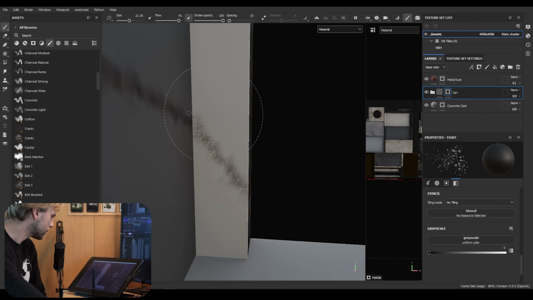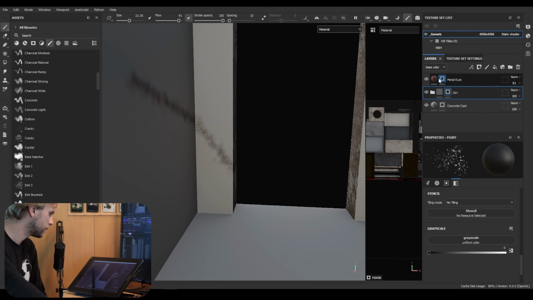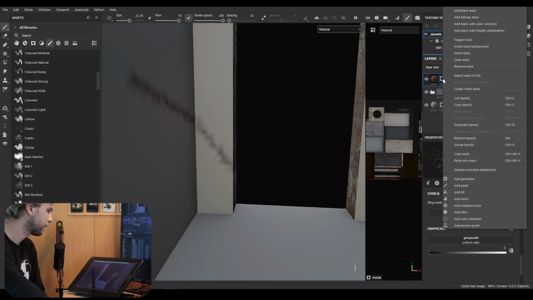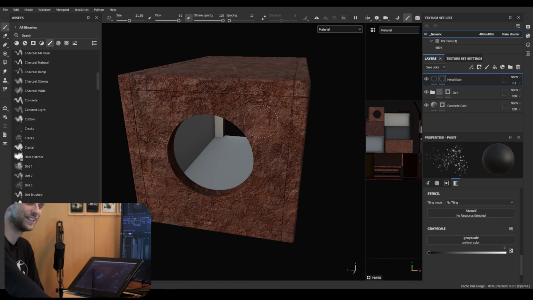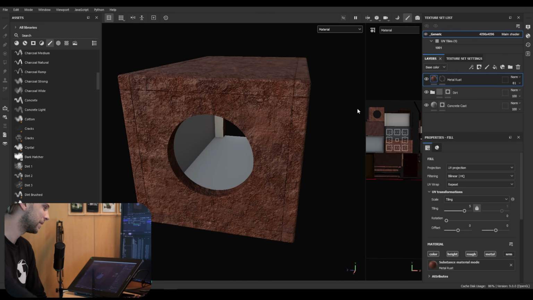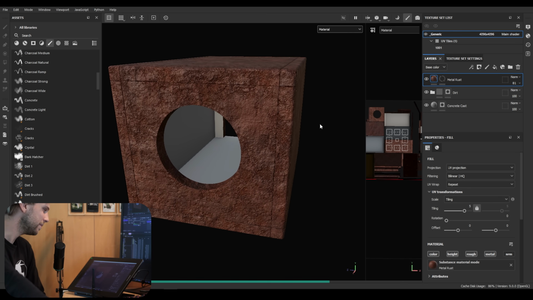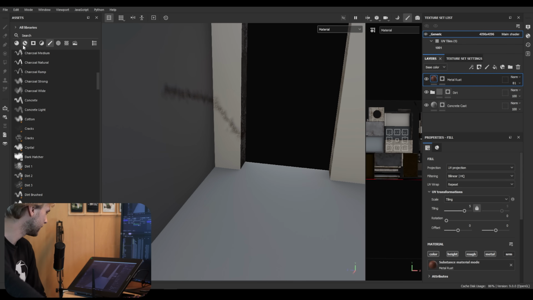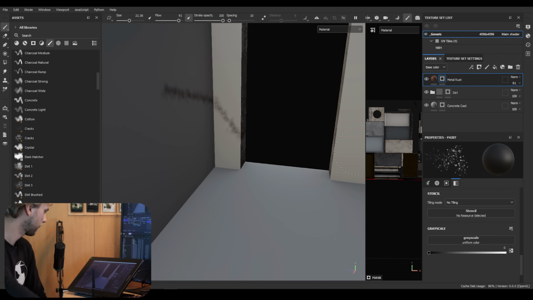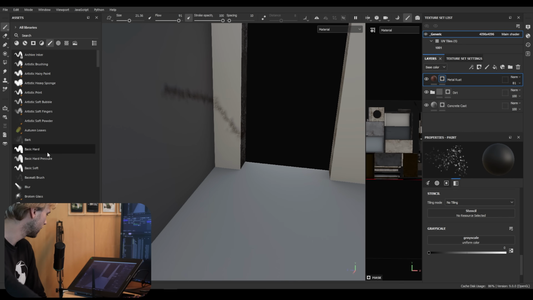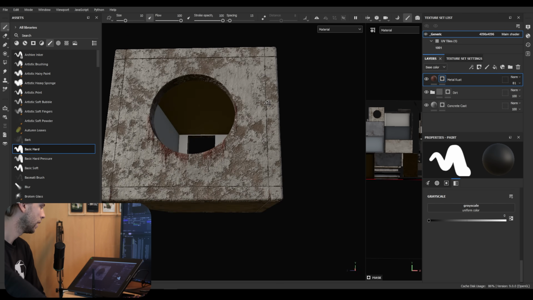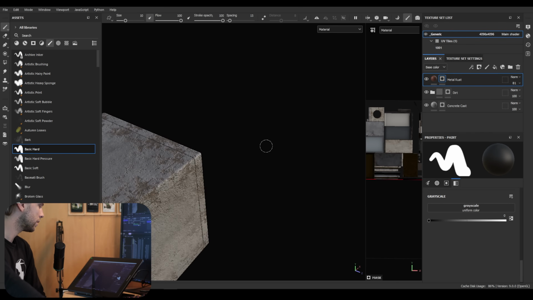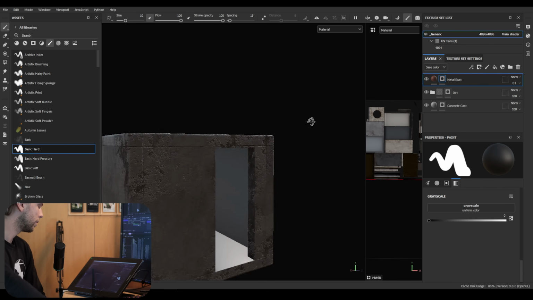Okay, and there's still some, I believe this is rust, isn't it? So we can just simply paste into mask here as well, and it's going to, oh yeah, I forgot. You don't do that with the rest. You undo that, and instead you just simply brush away, right? So we're just going to use a basic hard brush and remove the rest like so. Okay, I think we're kind of ready to go.